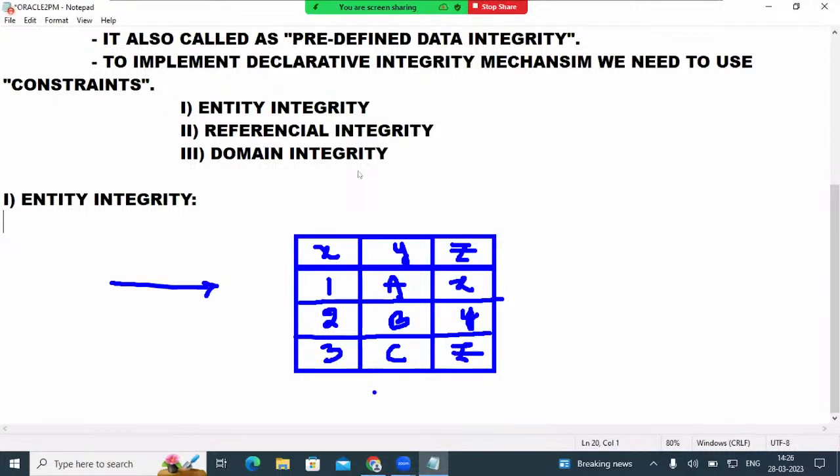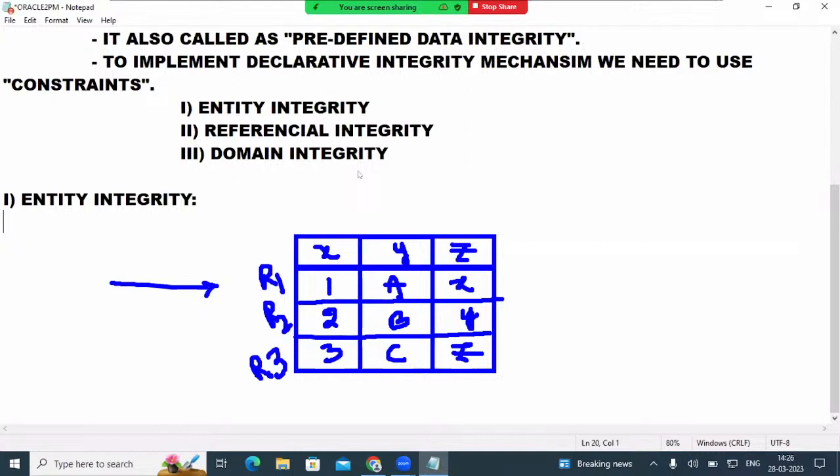Whenever you maintain your data as 1, 2, 3, that is called uniqueness. Do you have any duplicates in this? No. So each and every row is identified with a unique number or unique data.